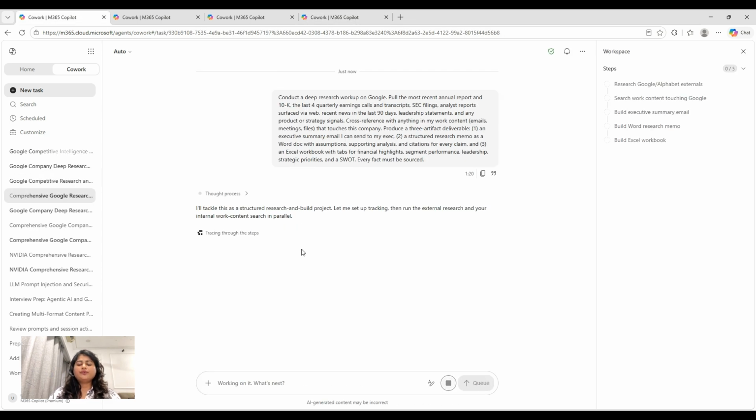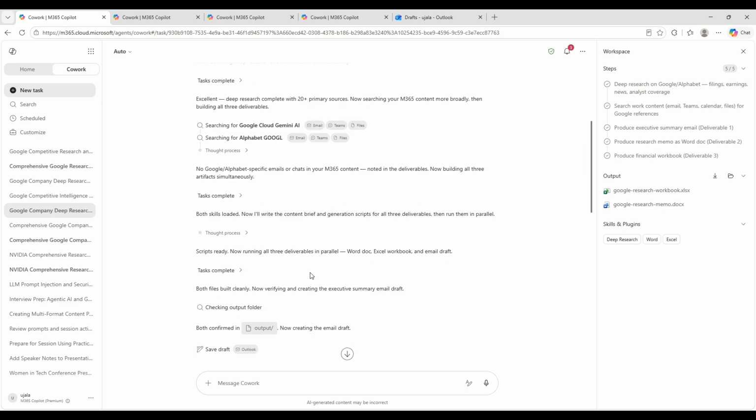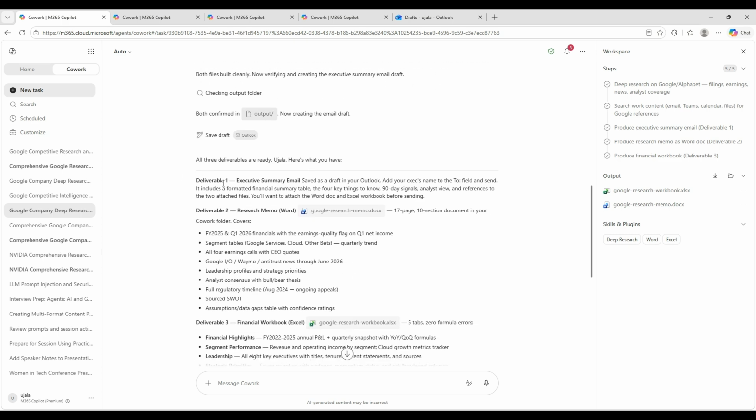So we'll wait for the results to come in and then we will see the credit which is consumed by keeping the context the same. Okay, so I see that I have got the response from all the different models based on my research. So I asked it to research for a company and it has done a research for me, and there were three deliverables that I asked to create. The first one was to create an executive summary email, the second one was to create a Word doc, and lastly I asked it to create an Excel. And if I see, it has created these three deliverables.